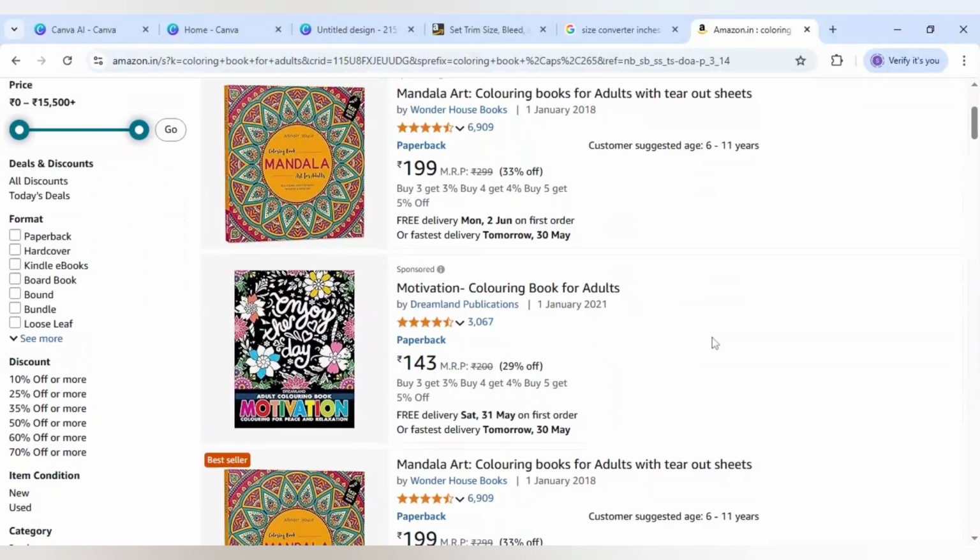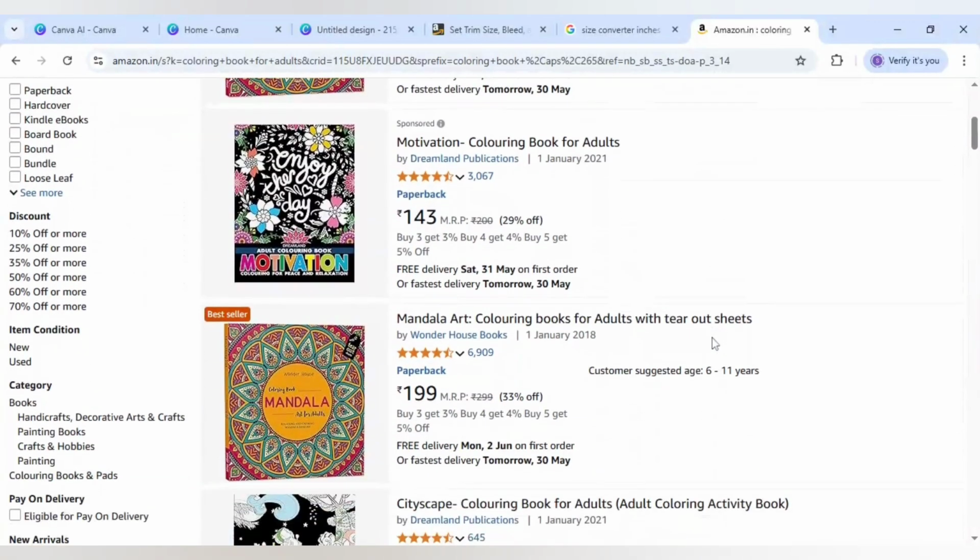You can make this type of images and sell them on Amazon KDP easily. You just wait for 72 hours to get approved. Even if they approve AI, you just have to label it as AI and nothing else. They will not penalize you, and you can post and earn from Amazon KDP using Canva AI.